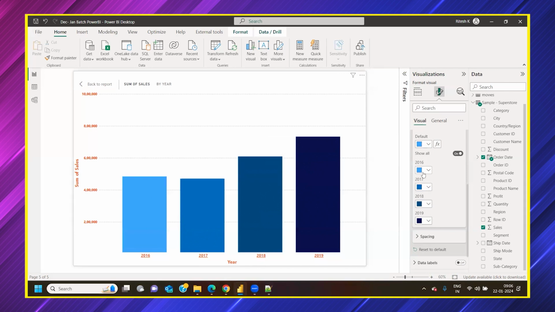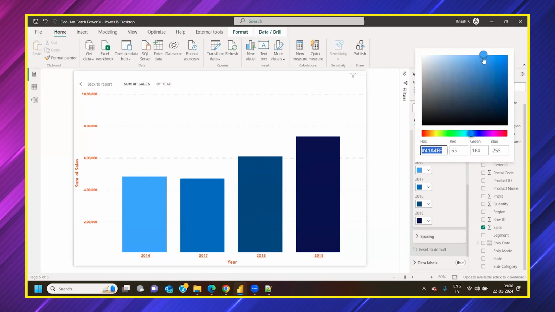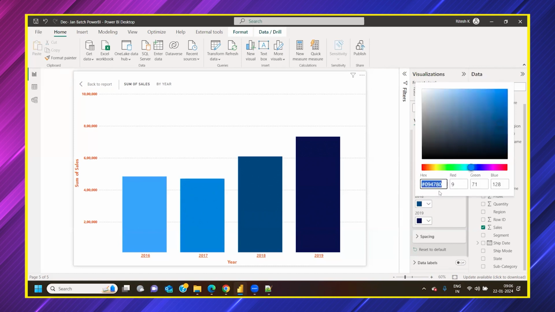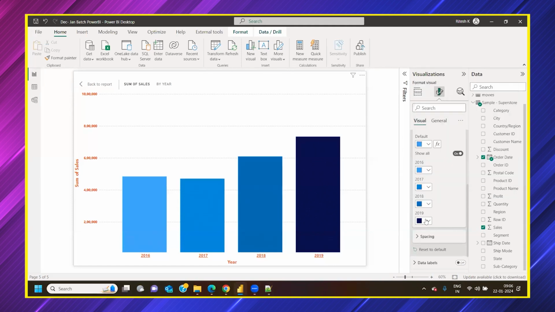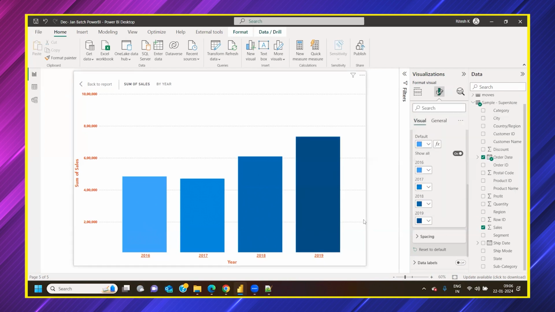Now in that case, what we will do is, I click on 2016, somewhere we were here. Now I'll copy the same hex format. I'll paste it in 2017, same shade. I want it to be slightly darker. I'll make it slightly darker. This looks good. I'll again go back to 2018. I'll click on more colors. I'll paste the same shade here. It should be slightly darker than 16, 17. This looks great. Now I'll again go back to 2019. I'll paste the same hex format. This should be darker than all three. This looks good.